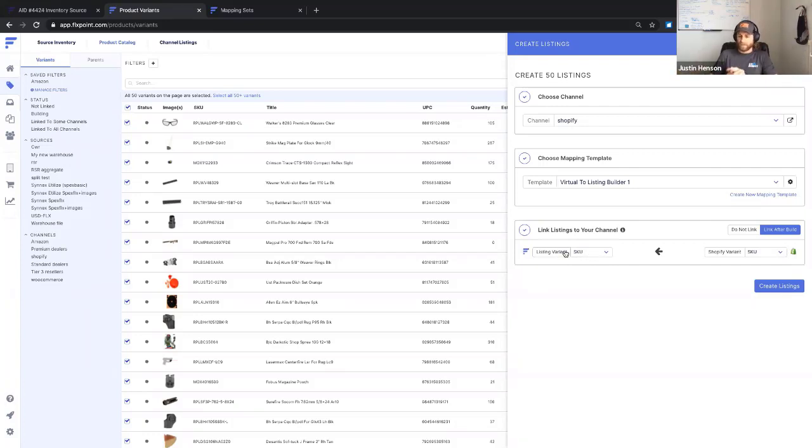If we get a match, Flxpoint establishes a link to that existing item, and then it'll be available to sync price and quantity updates to that item on your website or sales channel. If it doesn't find a link after that happens, the product will simply show as not listed in the Flxpoint channel listings page. But maybe you did start this run off a SKU and it got a lot of matches, but you go back and you're like, I know some of these other products are on my website. Maybe I didn't keep the SKU exactly the same, but I do know the UPCs match.